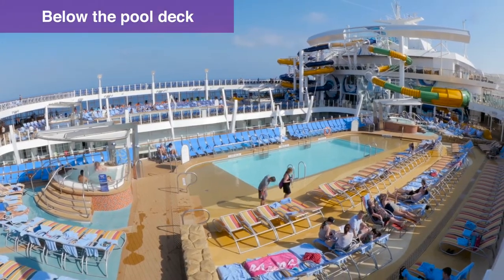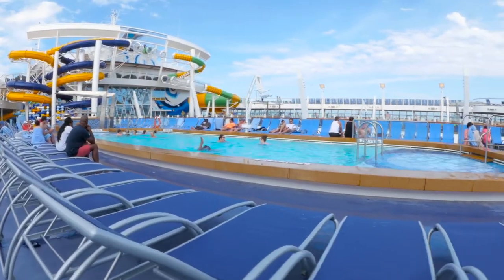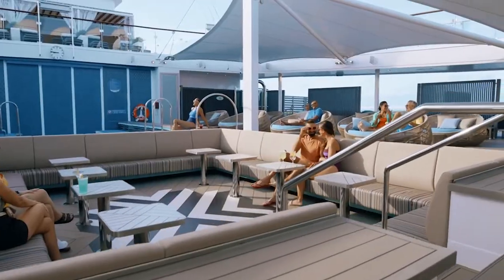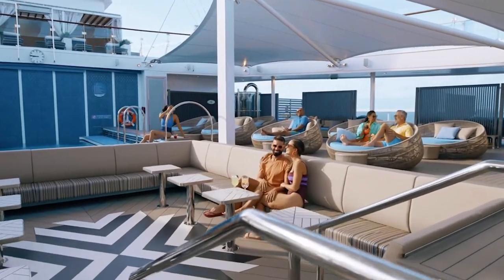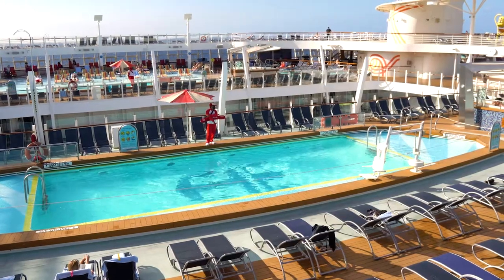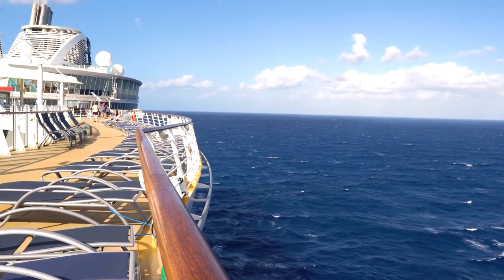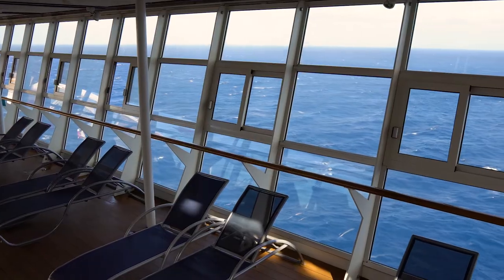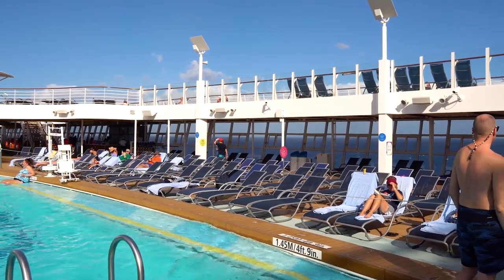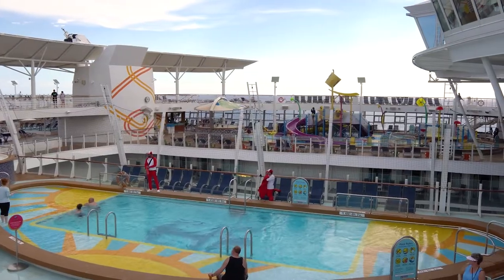Number four: below the pool deck. On a recent cruise, we thought it might be a great idea to be under the pool deck since it didn't appear to be directly under the pool itself — well, we were wrong. Each morning around 6 a.m., we could hear workers rolling carts with food to the nearby pool cafe, and crew members dragging chairs around the solarium to arrange them perfectly. The pool deck is always busy during a cruise, from people dancing to the belly flop contest. Music will be playing most of the day, with some cruise lines showing poolside movies in the evening. Needless to say, avoiding a cabin below the pool deck is probably a good idea.